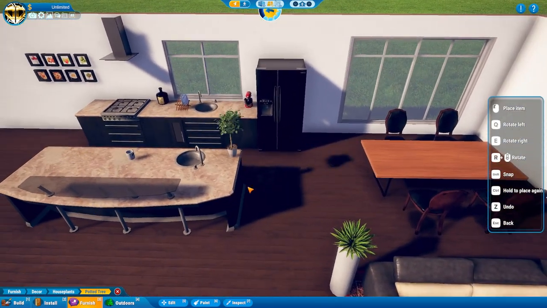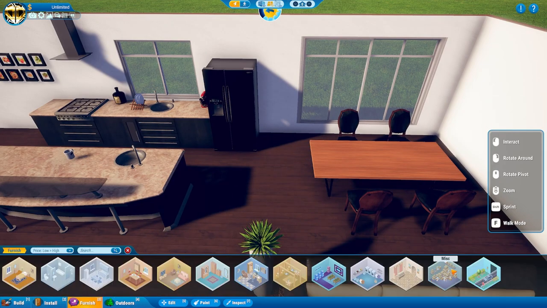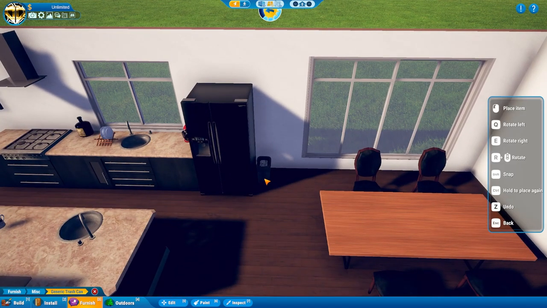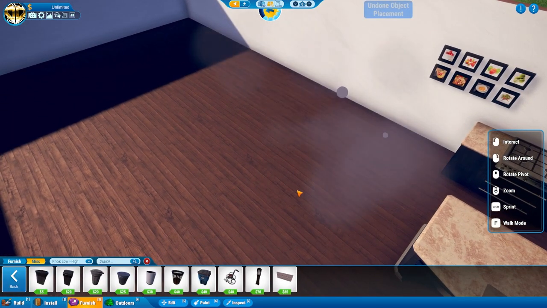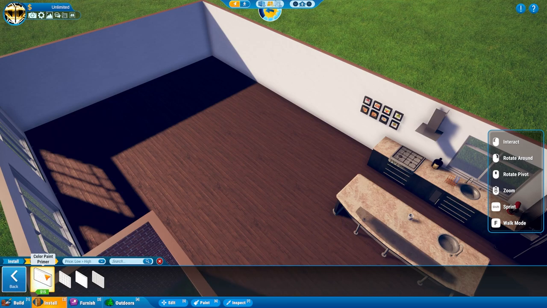And let's spin this around. Turn around. I'll tell you what, furnishings. Go to furnishing, miscellaneous. Let's get a little trash can in here. Generic trash can. There you go. Pop that right there. We get a wheelchair over here, just in case. We don't need that. Let's go ahead and grab an installation. We'll do some interior walls.